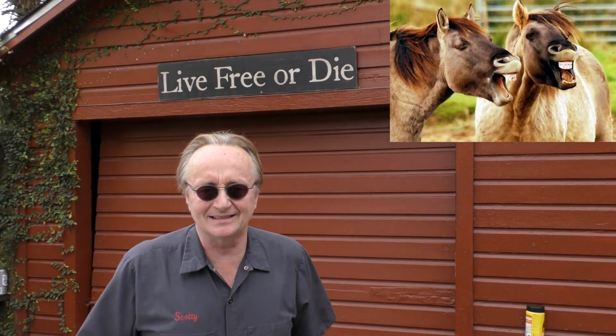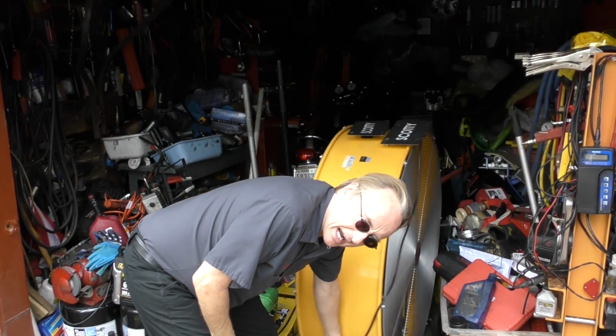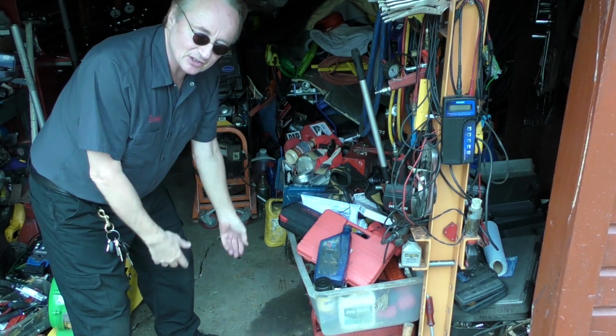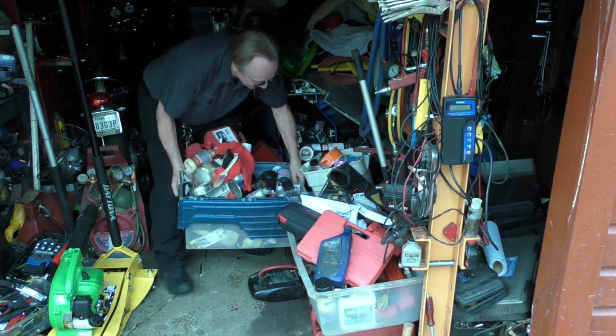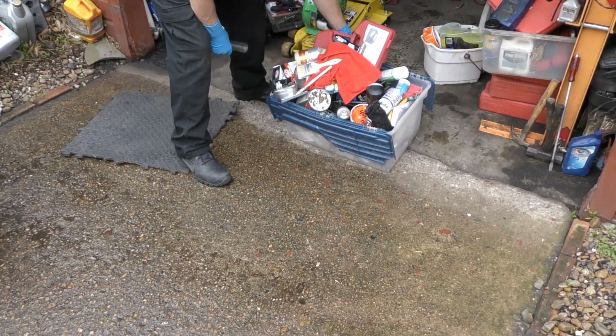Today I'm going to continue cleaning my garage to show you interesting things that have been hiding away in there that even I've forgotten about some of them. It's an old-fashioned garage. And we'll roll my giant fan out to get some room. Here's a giant box. I'll just empty it out on the garage floor here. It's heavy, and other things are falling. It's easier just dumping it out.